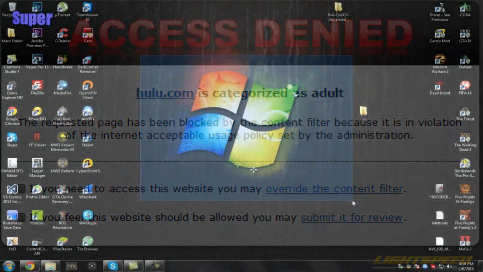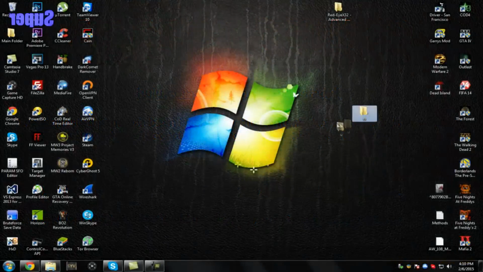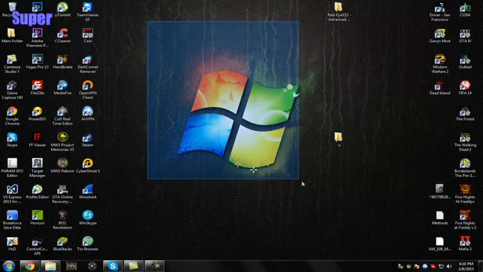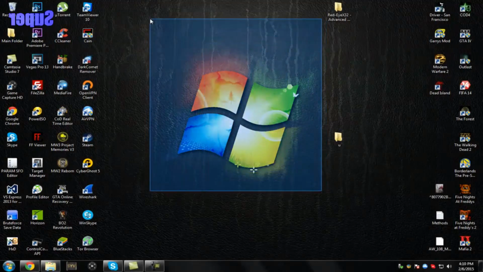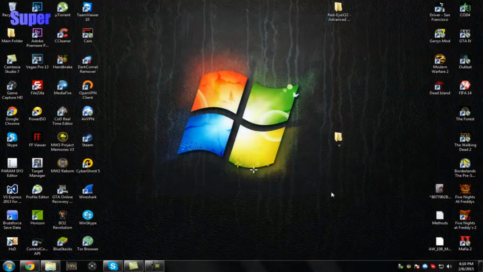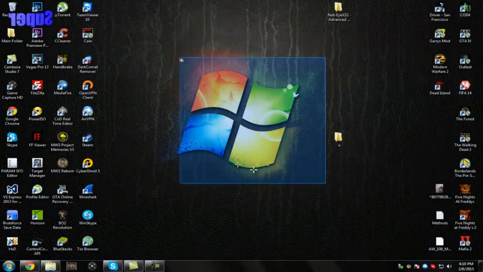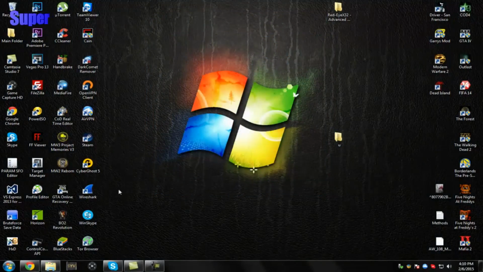It's a filter, okay? And this is how this works. The reason being is because when you go to school, they actually have filters on their IP addresses. So every router is filtered so you can't access certain sites. So, I'm going to be teaching you guys how to bypass that. So, after you've downloaded UltraSurf, go ahead and start that up.